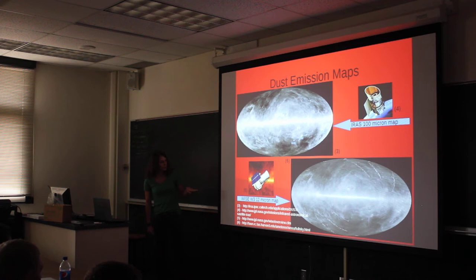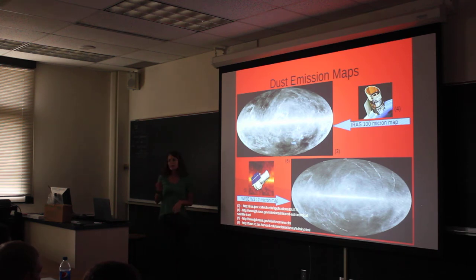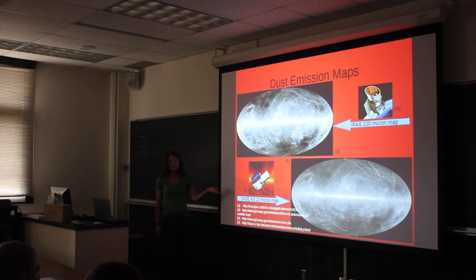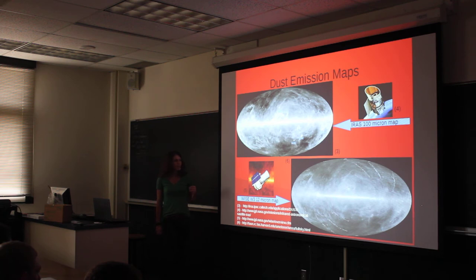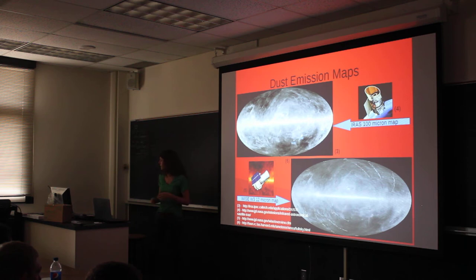The lower map is the WISE 12 micron map. It has better resolution — IRAS is about four to six arc minutes per pixel, while this one is about four to six arc seconds per pixel. We used this map to detect the smaller grains. It was launched in 2009, and you can see similarities between the two — there are higher intensities at the galactic plane due to the hot stars that live there. But we're looking for significant differences between the two and will try to determine why those exist.